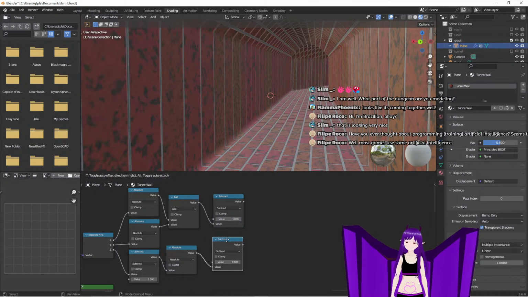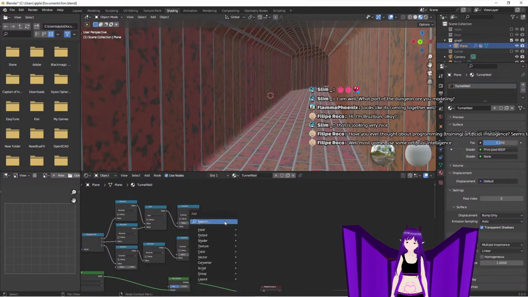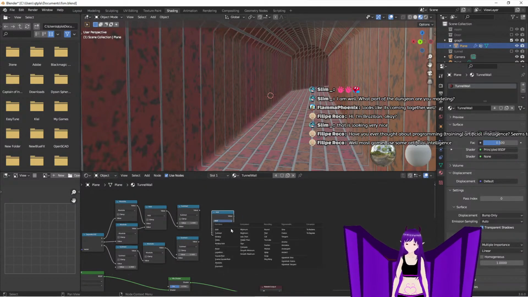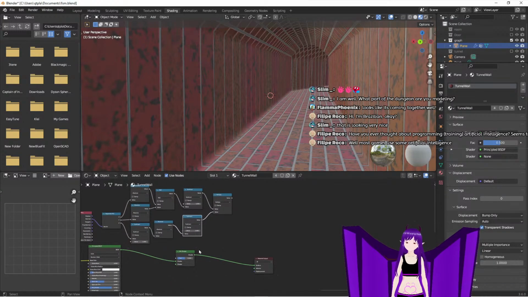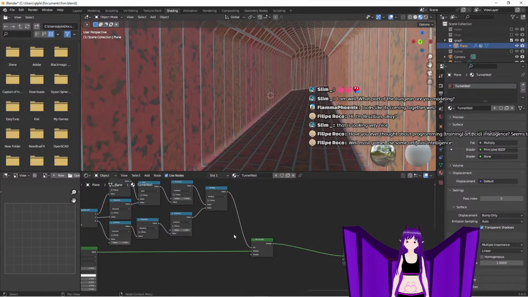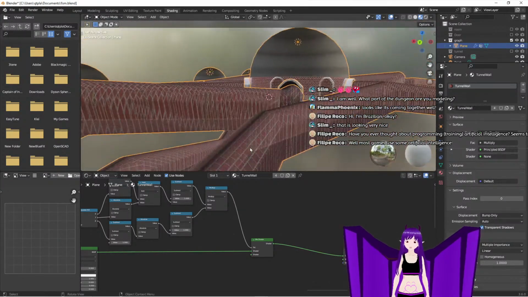So these should both be 0 in my correct case. Math. Multiply through there. Now, if I've done this right, it had no effect.